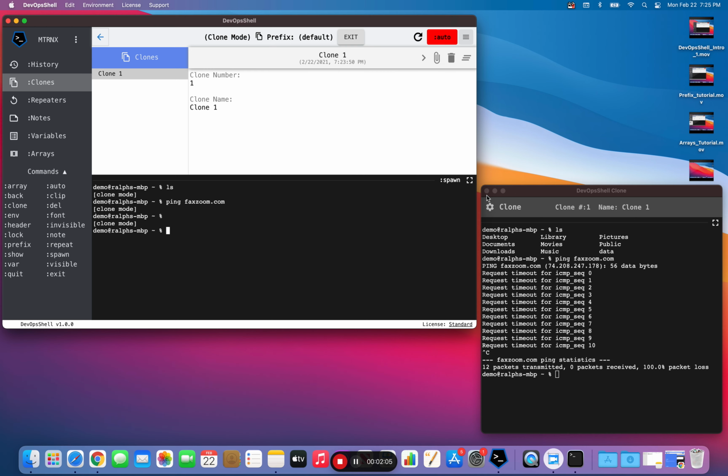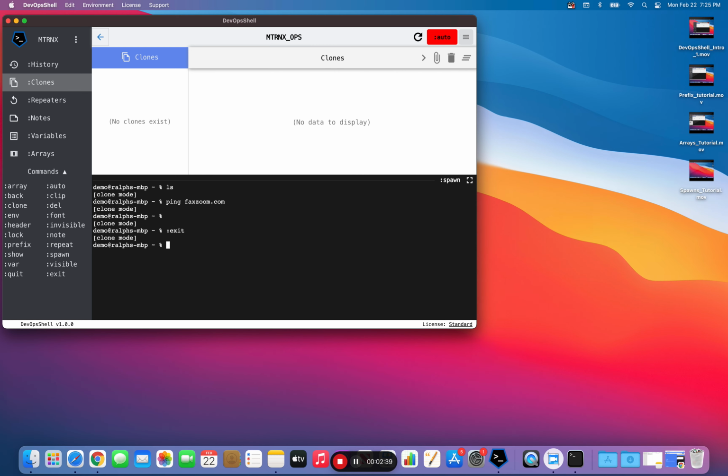To exit clones, we can click the X button here, or use a :exit command to exit the clone. If we have many clones open and we need to exit clone mode, rather than go to each clone one at a time, let's say we had 100 clones and we just needed to get rid of all 100 clones, we don't have to click 100 windows or type :exit 100 times. Instead, we go to the parent and type :exit, and this will dispatch the exit command across all the clones, and they're gone. And notice we are no longer in clone mode. It's no longer flashing clone mode. So we're back to normal.